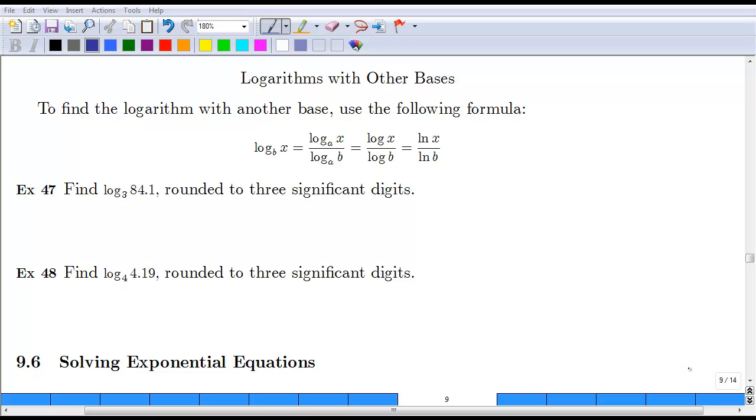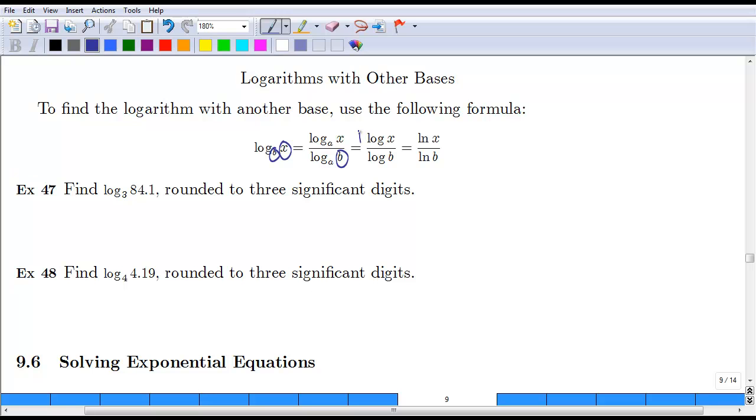Now, since this is possible, we can find the value of any logarithm, no matter what the base is, by using what are called the change of base formulas. Essentially, if you've got a log base b of anything other than 10 or e, then we can convert this to be log base a of the value you had, x, divided by log base a of b, your base. And typically we either write this with the common logarithm, so this would be the common logarithm of x divided by the common logarithm of the base, or you can use the natural logarithm of x divided by the natural logarithm of the base.